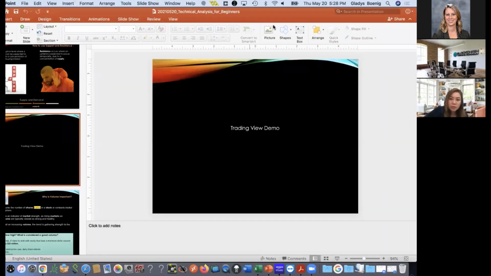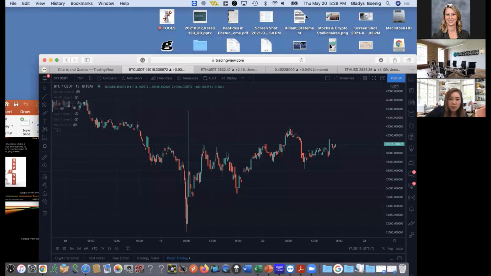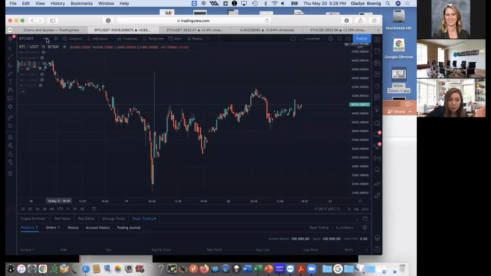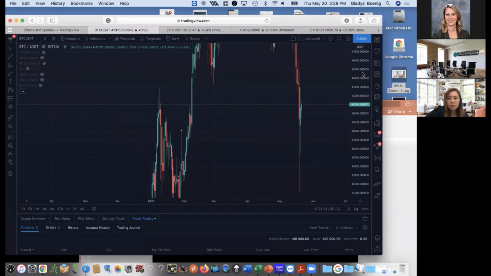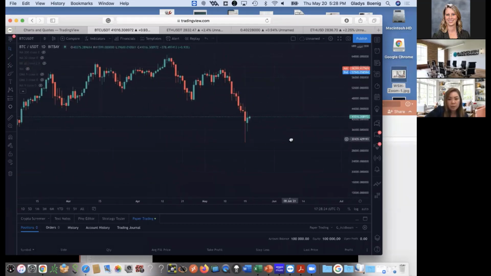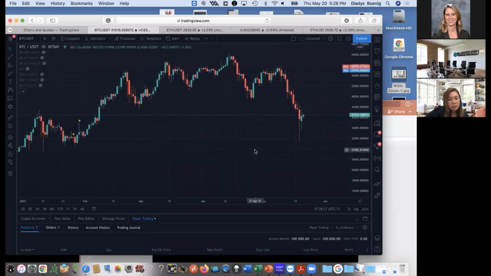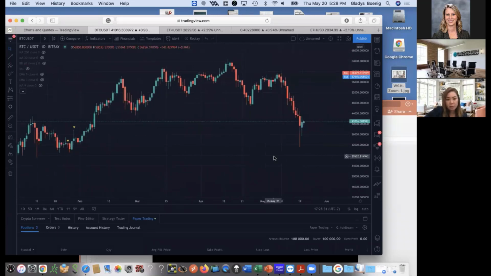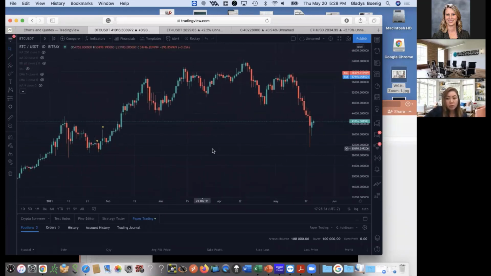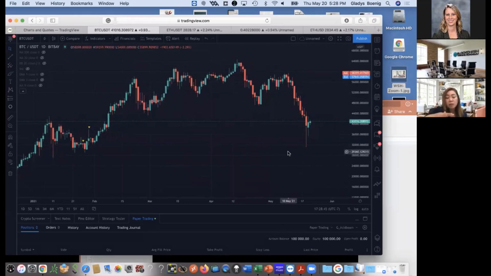I'm going to show you what that means using the chart. Again, this is the Bitcoin USDT, and I will usually go for the 1 day. So let's go find the support and resistance. These are all drawn by people, so it all depends on what people see in the chart. Bitcoin tends to move with whole numbers. So you have 32, 36, 40, 44, 48. That seems to be the most activity.